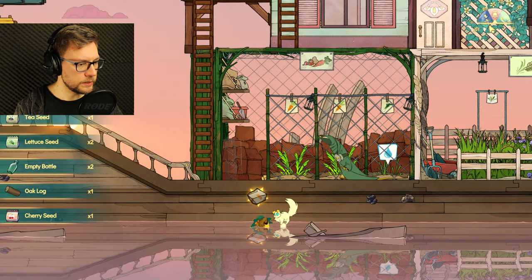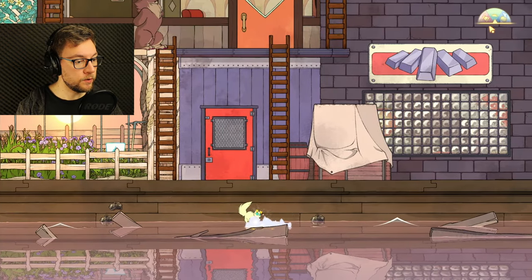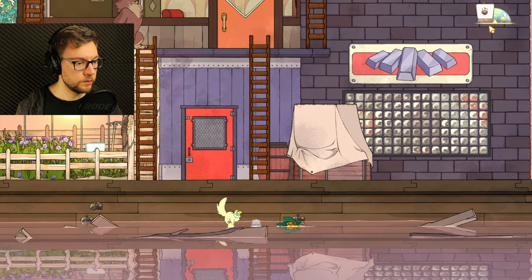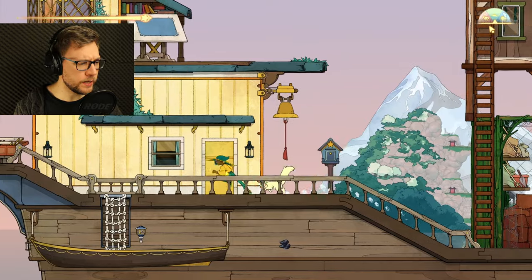Some tea seeds, lettuce, cherries. This is the first time we've got some berry seeds. Iron ore. Thank you. Off we go. There we go. Let's go get Alice, guys. We've arrived. Let's go get Alice.